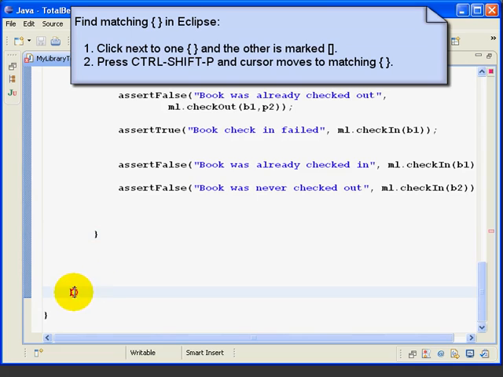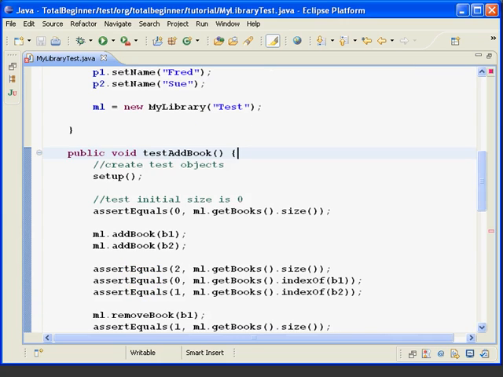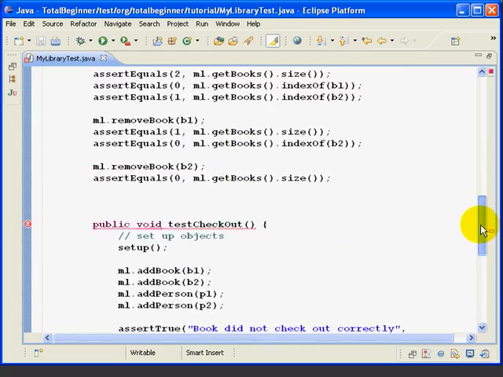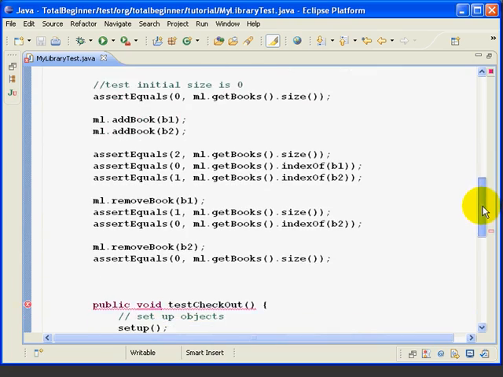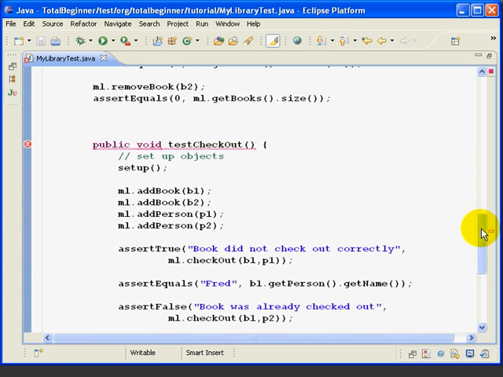So now this curly brace down here looks out of place. If we go there and do Control-Shift-P, we see, as we suspected, the matching curly braces for the test add book, the method above. So what we've done is we accidentally put our method inside the test add book method, and that's what's causing the problem.